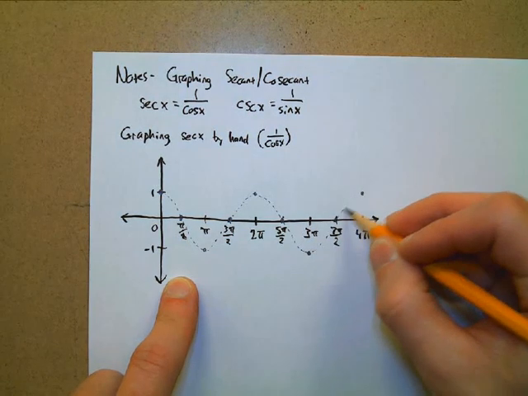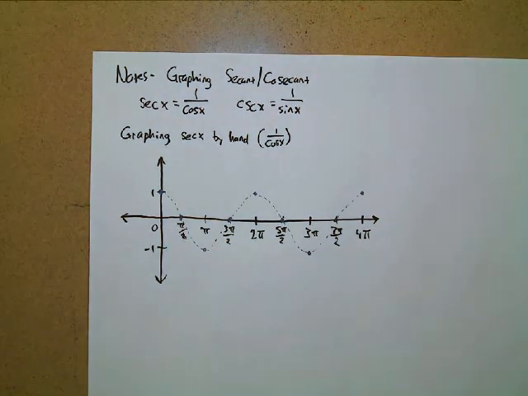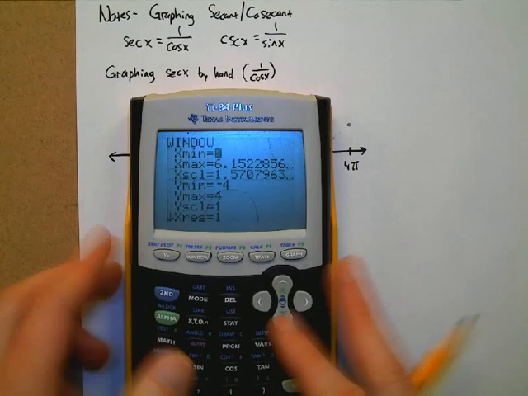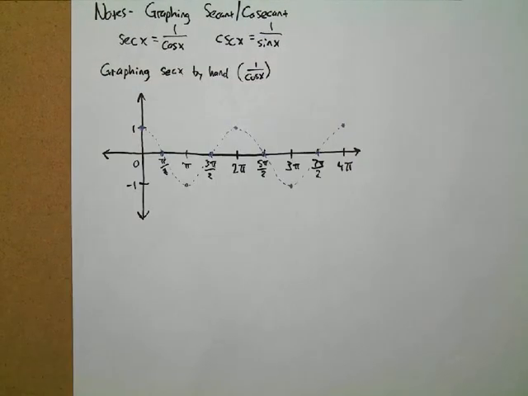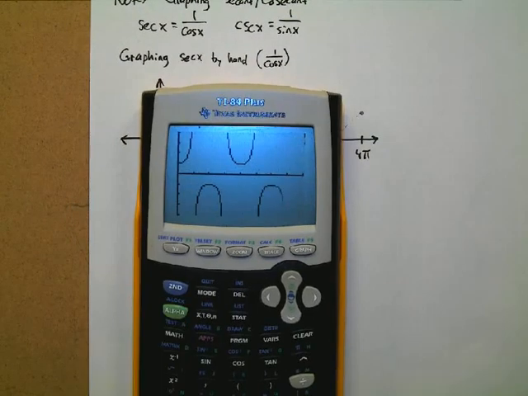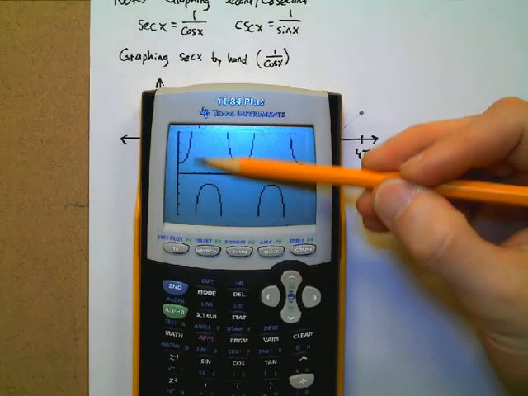Now, I'm going to do the same thing here. So here's an adjusted graph of that secant graph from 0 to 4 pi. So there it is, right? And so what kind of behavior does it look like we have going on between some of these curves? Like, what does it look like we maybe have right here, and here, and here, and here? Asymptotes. And in fact, we do have asymptotes there.